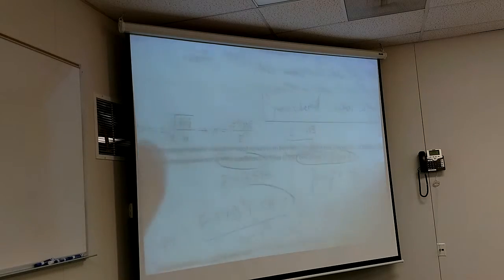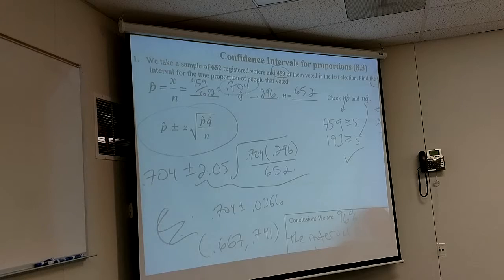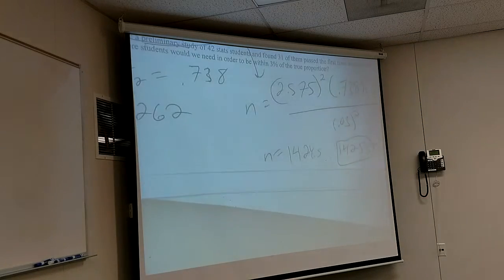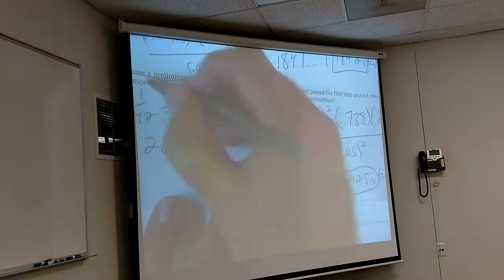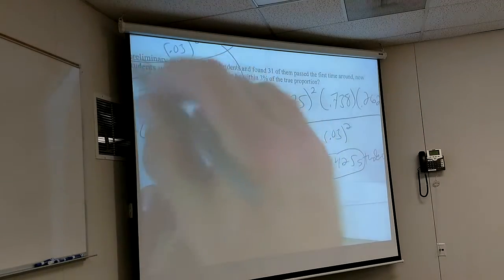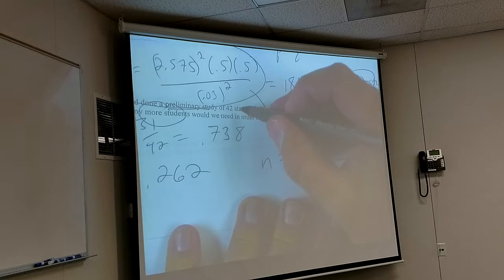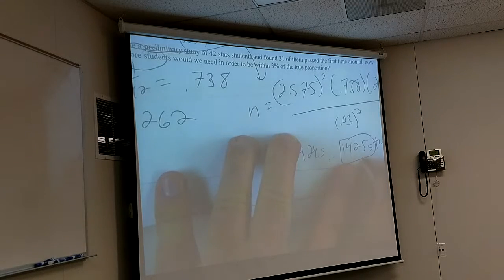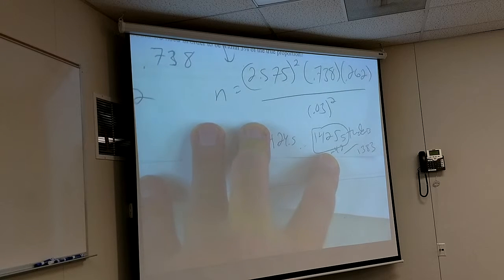So now, any questions about those? Yes? 2B, we got 1425, but it was asking how many more students, so do we need to subtract it? Oh, yeah, thank you. So again, if you stop here, you're fine. How many more students, technically, how many did I already talk to? 42. So yeah, you're right. So subtract 42 and you get 1383. So the real answer to how many more would be 1383 because you already talked to 42.